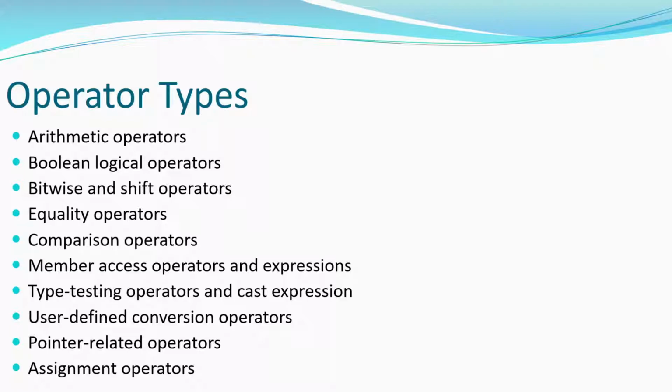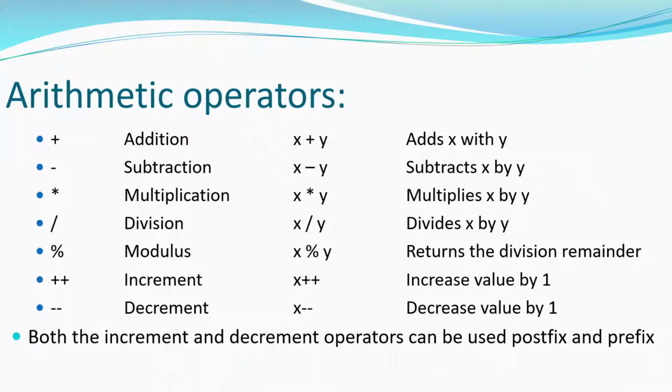Now, don't stress, we're not going to go through all of these operator types today. You just need to be made aware that there are lots of different types of operators, and we're going to have a look at the first two. So basically how to do maths. Okay, and we'll come back and touch the others if and where we need to get through what we need to do. So you've got your usual suspects: the addition, subtraction, multiplication, division, modulus, which basically returns the remainder of the equation. Then you've got increment and decrement, which just takes it up by 1 or down by 1.